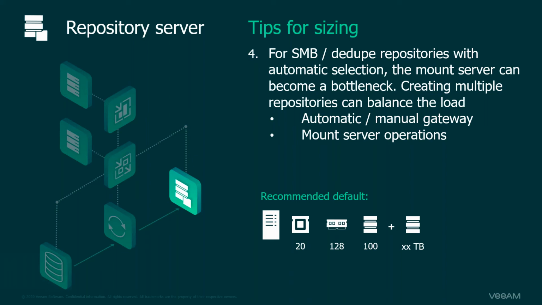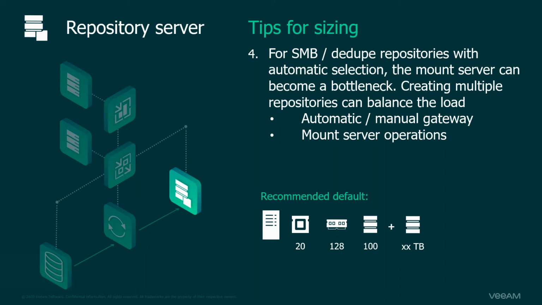So if you do have a dedupe appliance, one of the best things to do would be utilize, let's say, Catalyst for StoreOnce or DDBoost for Data Domain, right, to greatly speed up that synthetic operation as we're talking over their native language now. But if you're just going to SMB or dedupe appliances without that integration, sometimes creating multiple repositories will help because then you can have multiple mount servers, so each one of them can be handling synthetic operations at one time.